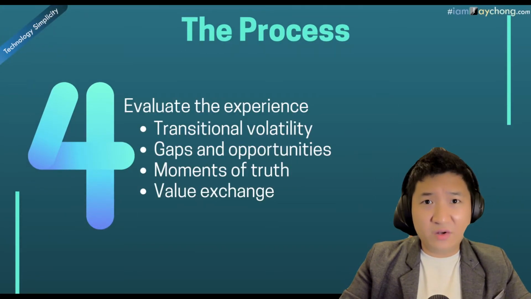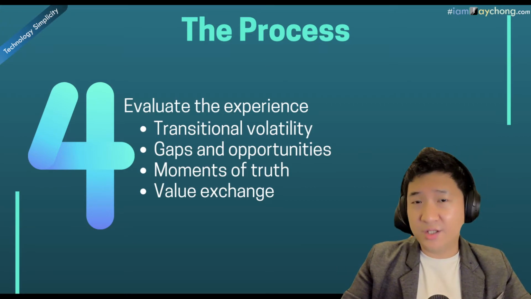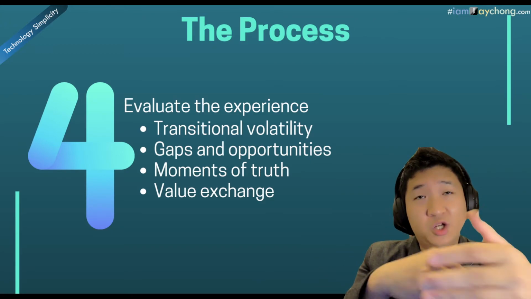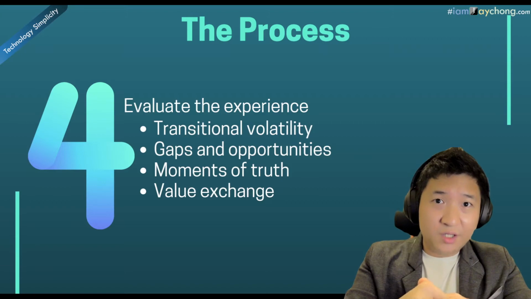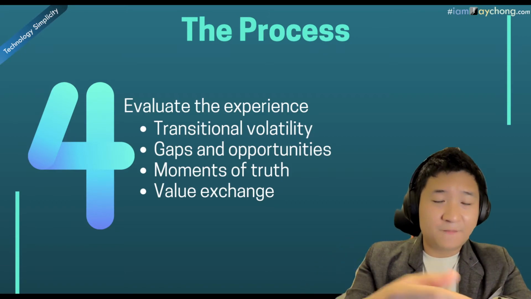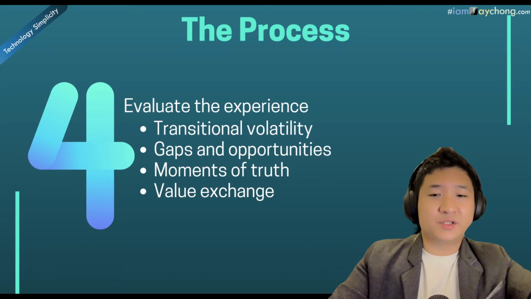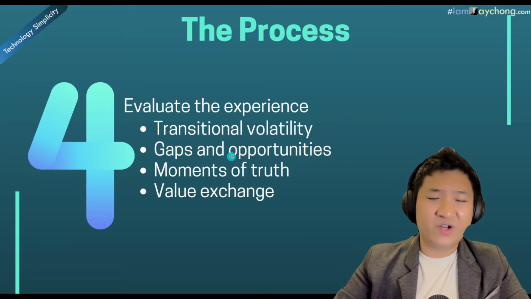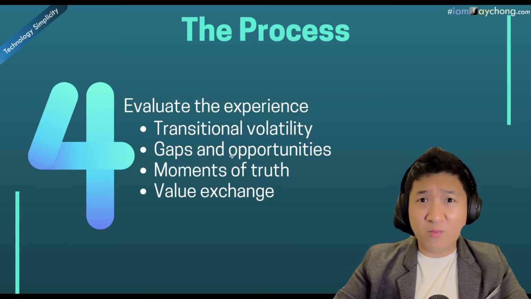And number four, you evaluate the experience. Once you're done with the user journey map, for example the one we used just now, switching mobile plans, try to do testing, do some experiments. Then you have transitional latitude. You have to find the gaps and opportunities. You have moments of truth.